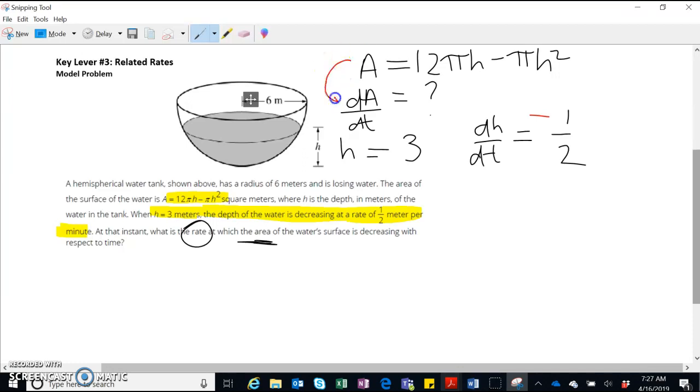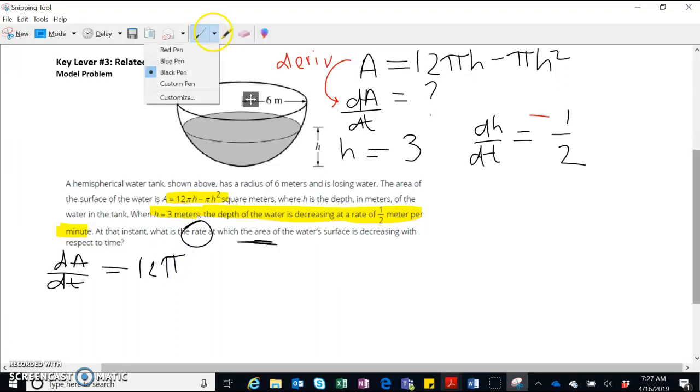Well, dA dt is very specifically linked up with the area formula that we've got, and I know from A to dA dt, I'm just taking a derivative. So if I want to find that missing quantity, I'm going to have to start by taking the derivative of A. So I'll come down here and do that. The derivative of A in really fancy notation is dA dt equal to the derivative of 12 pi h. That's 12 pi, a constant, on my h. But because h is changing with respect to time, I need an h prime after that derivative, or a dh dt. Minus, let's keep going, pi h squared.